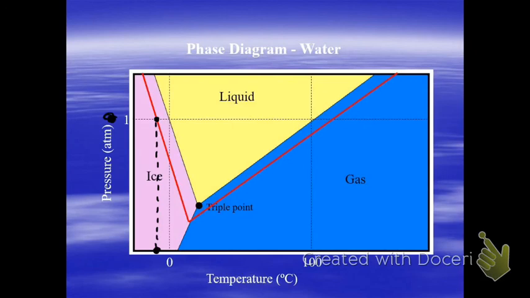Follow that 1 atmosphere dashed line over here to where it hits the new liquid-to-gas boundary. And I'm going to bring it down. That, on the x-axis, is the new boiling point. You'll notice it's above 100. I wouldn't ask you to draw anything like that. I just wanted to show that to you.